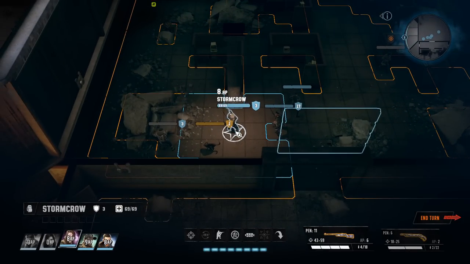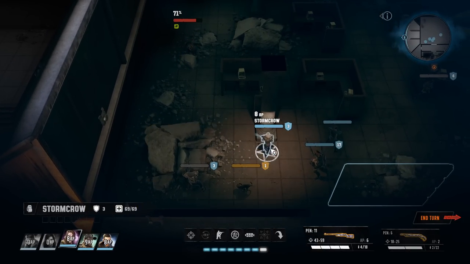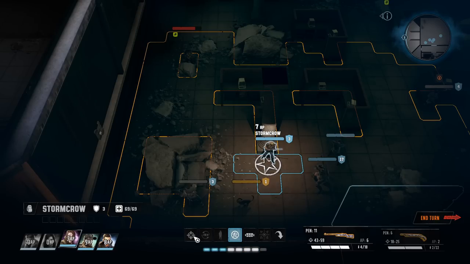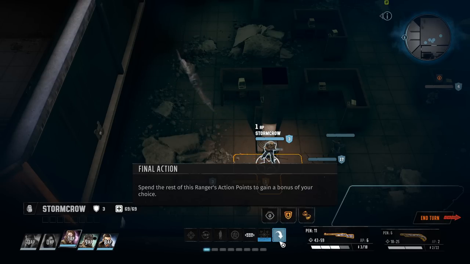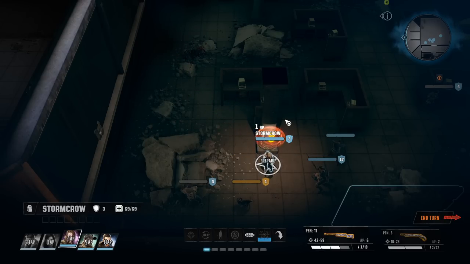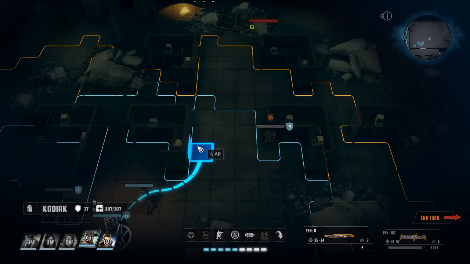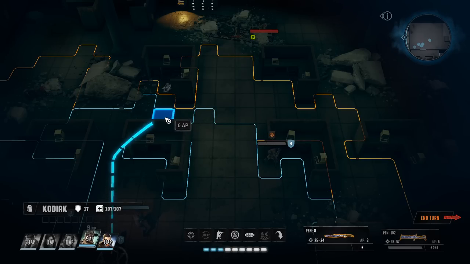Let's do it. Stormcrow with the sniper rifle. She has somewhat of a clear shot, so let's get up here. Also, what's her skills? Her abilities? Wasn't there something like that? I'm gonna look at her perks later. Nice shot! Okay, next up is gonna be a preparation, saving those action points for later. Alright, here's the big boy. This is 6 action points to actually get the rocket launcher off. Wow.